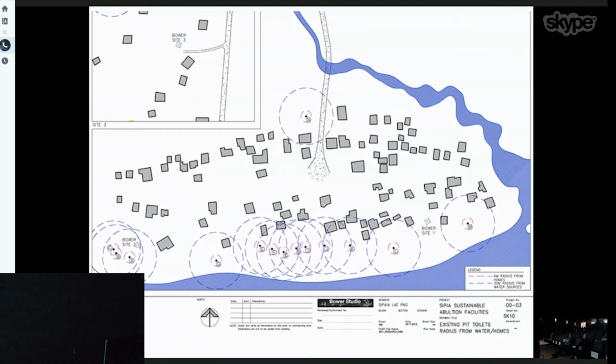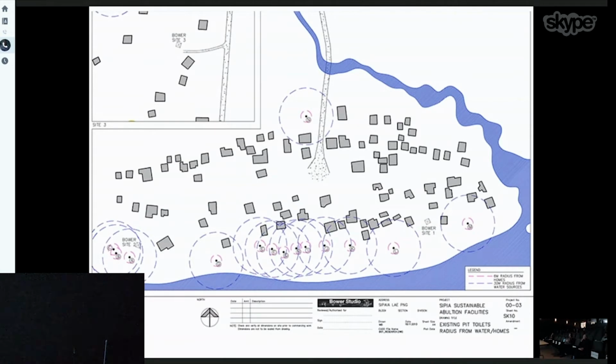So this is a community on the coast in Lae. The blue is obviously the border. There's a river coming down from the highlands and it goes out into the coast, which is the bottom of the diagram there. This image shows when we first began with the community, you can see all the houses there, but the circles are locating the pit toilets that were along the coast.